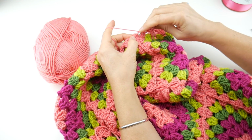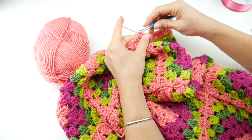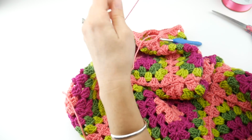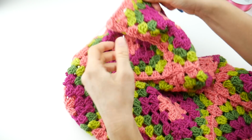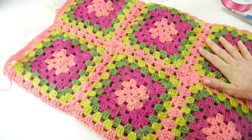Okay, so I added the single crochet edging to both the top and bottom, and I'm just joining on that last stitch there to finish it off. Okay, so our skirt is officially completed, and it looks really pretty, really fun.